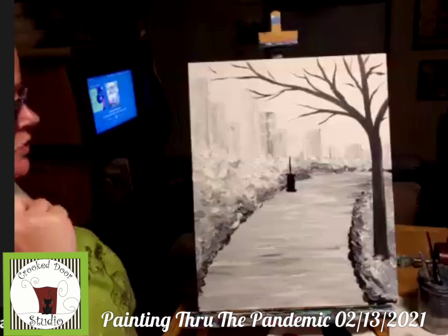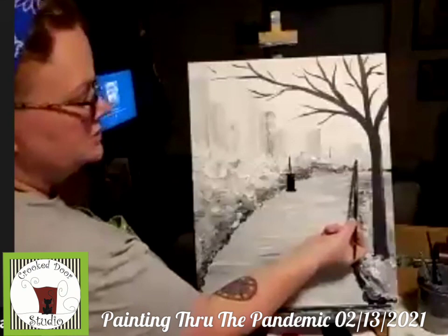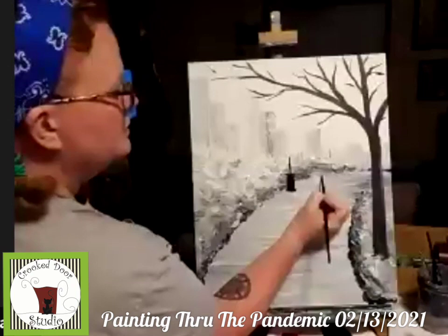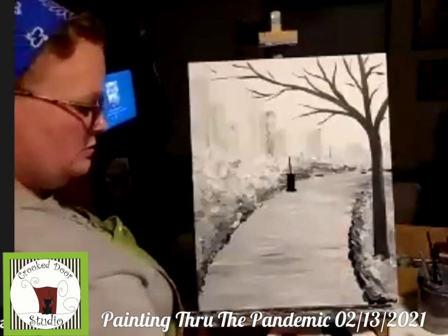Okay, there's one. Whew. I think I'm going to go ahead and do the smaller ones. So I'm going to do one here. And then one really close-ish to my tree. Because in between, that's where my people are going to go. So I'm going to do one here. Remember, the base sits just below the shrubbery. One here, just below the shrubbery. He's getting pretty small. The middle spool.